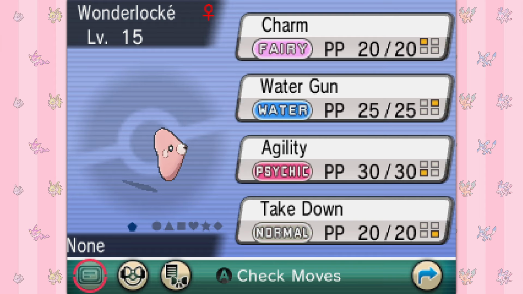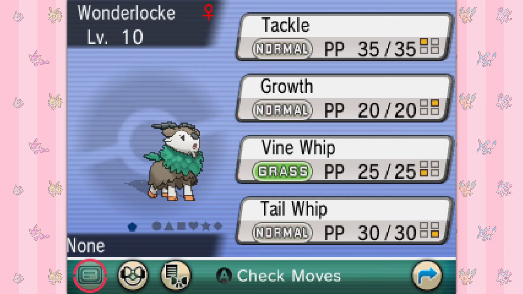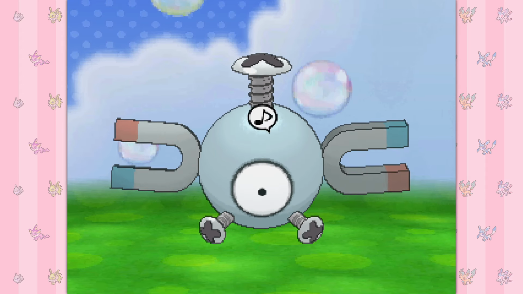Why? I got a couple of Pokemon from different trainers named Wonderlock. I really hope that one of my Magnemites ended up in someone's Wonderlock. I hope someone had to play through their entire game with this walking advertisement of a Pokemon. That would bring me great joy.